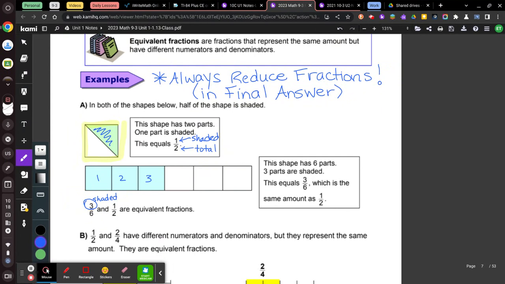Now, why is it saying 1 out of 2 is also the same as that answer? Well, what if I had all of this together? What if I got rid of that line and got rid of that line and made this one big giant rectangle? Same with this one. What if I made it one big giant rectangle? That would mean you would have 1 part out of 2 that is shaded. Okay? So that means you would shade this whole part, and that would be equal to 1 part shaded out of 2 full parts. So you can divide your objects in different shapes and into different sizes.